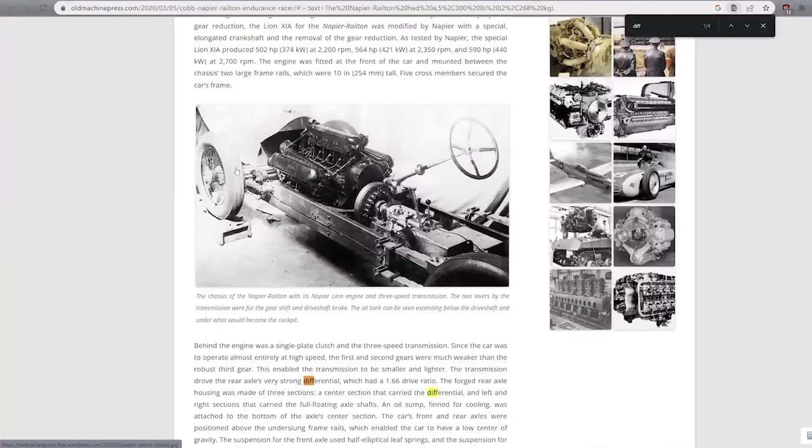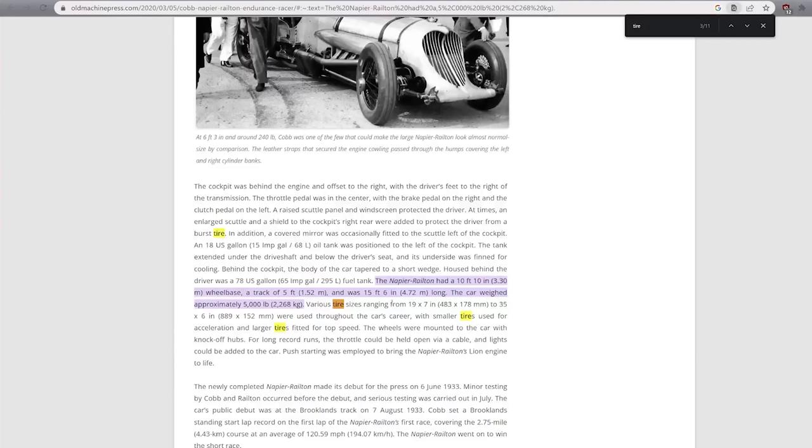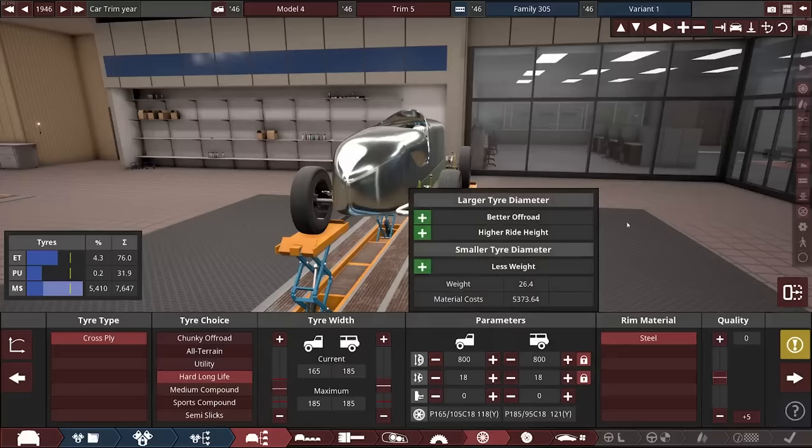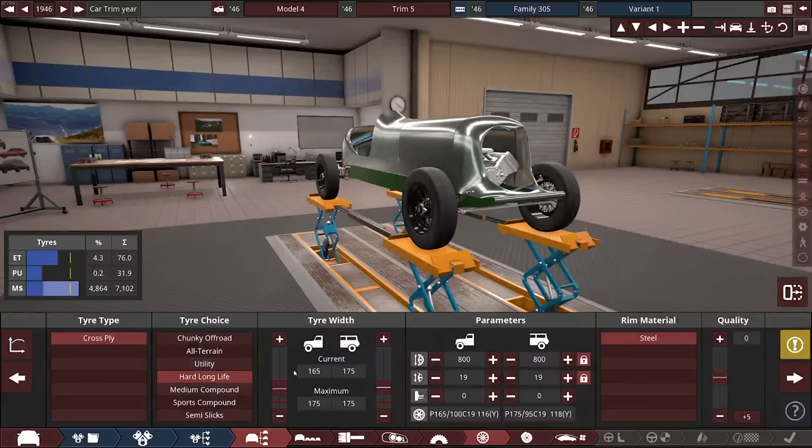These look very skinny. Apparently, the tire size ranged by a 19 by 7 to a 35 by 6. I'm not fully sure if I understand what these wheel sizes are meant to represent, but okay. Methinks this is not quite right, because a 400 millimeter tire is tiny. I mean, I'm already at 19 inch wheels. Can give it 180s, can we? Okay, well, we can go up to 175s. These are quite wide. This is not right.